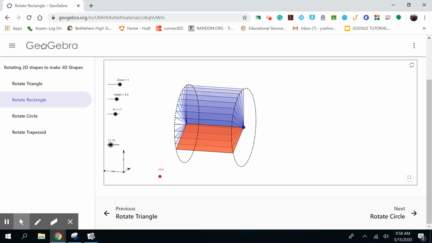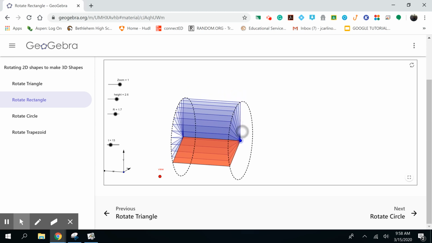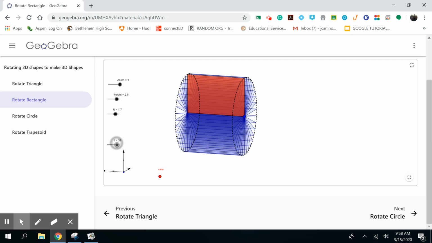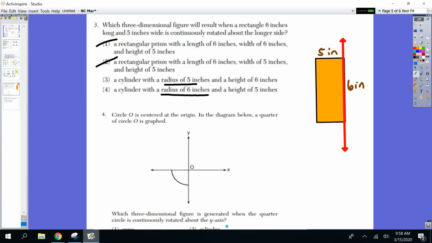And do we see what the radius is becoming right here? Everyone see the radius right there? And if you go back, that was our shorter side. We can see it right here. That was our shorter side. So the radius is actually the shorter side when I start rotating around the longer side. So for our case here, we're going to have a radius of 5 because that was the shorter side. When I rotated around the side of 6, the radius was going to be 5.